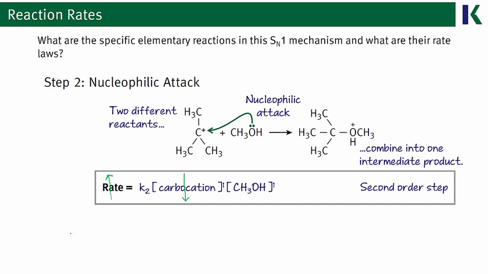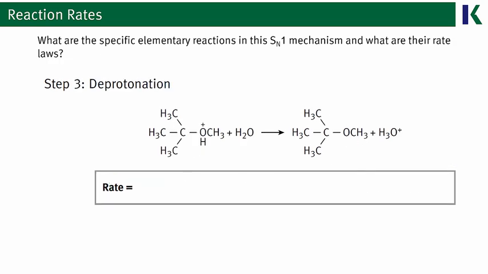And yet, we know that step 2 is not the rate-limiting step, which means its rate must be quite large. This is captured again in the reaction constant. k2 for this step must be very big to compensate for the fact that the carbocation concentration is so low. Overall, this step must have a very large rate. All of this leads us to the last step in this SN1 mechanism, deprotonation.